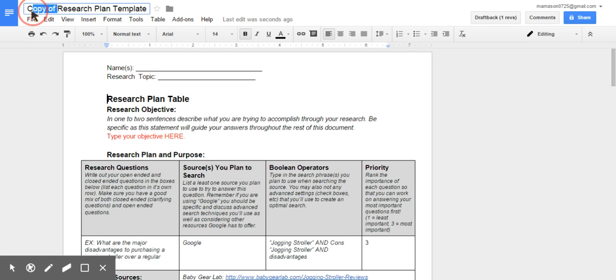So we want to delete the "Copy of," and instead of "template," I want you to put the last name of either all of your group members or the group leader, some way that I can identify that this is your group's document fairly quickly.